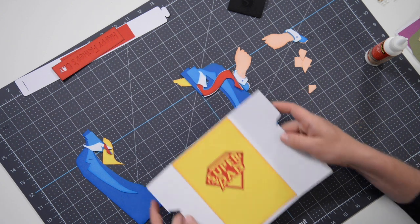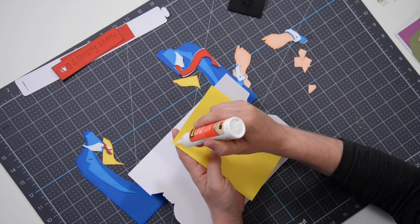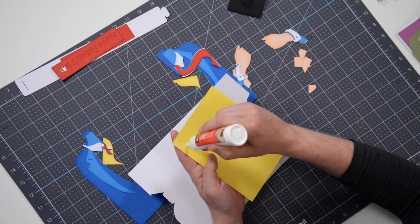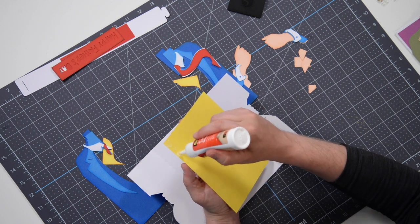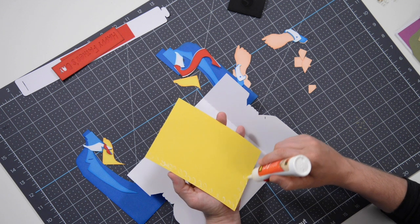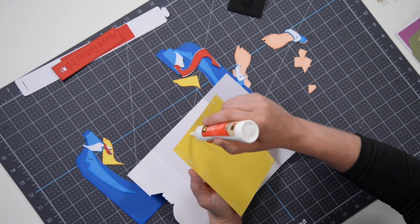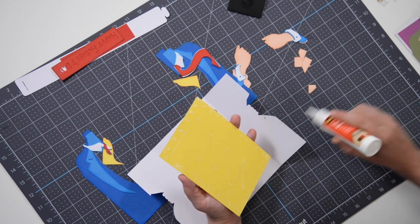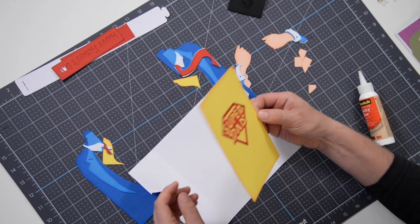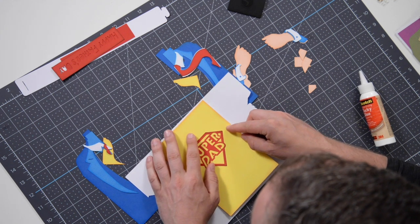So let's get this glued down, and that will kind of set the pace, set the tone for the rest of the assembly here. I'm going to work that glue out to the perimeter. It's probably the most important area where you want that glue. And then we'll throw a little bit in the center so that doesn't go anywhere. There we go. And just do your best to get that nice and centered inside there.